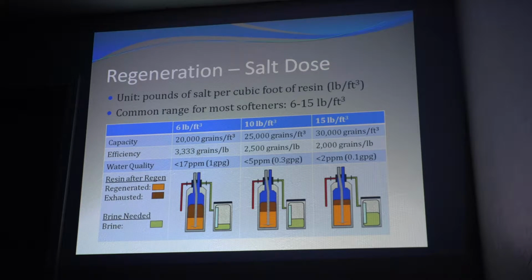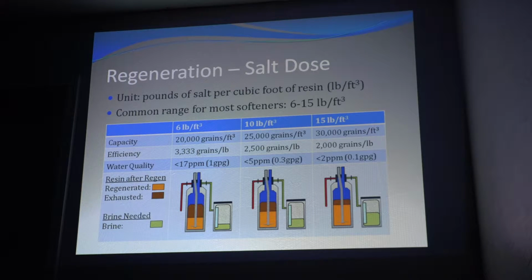So what they think is, well, I'm going to size it for the minimum amount so I can get the flow through it. Then they ignore the capacity. They think, well, I don't care what the capacity is, because when one's in regeneration, the other's online. So it shouldn't matter to me.